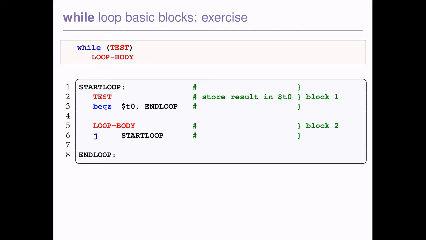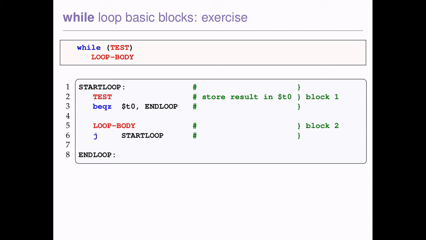So you could see us using some sort of comparison operation in this test to say, for example, if a value is greater than or equal to 0, I set a value to be 1 in the T0. If it is true, set it to 0 if it's not true. And then branch on T0 to say if this is equal to 0, then we've failed our condition, or if we have passed our condition, whatever it might be. So we have our start loop, test, branch, so that's one block.